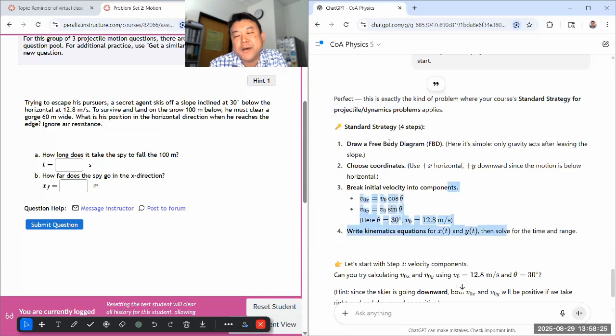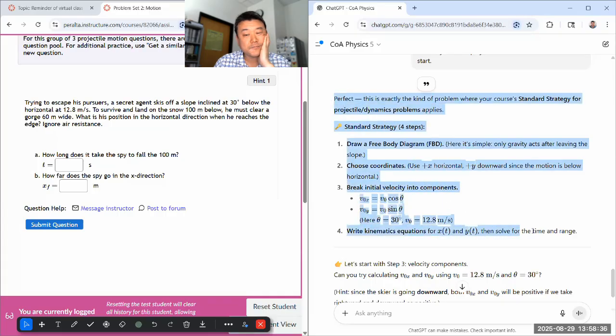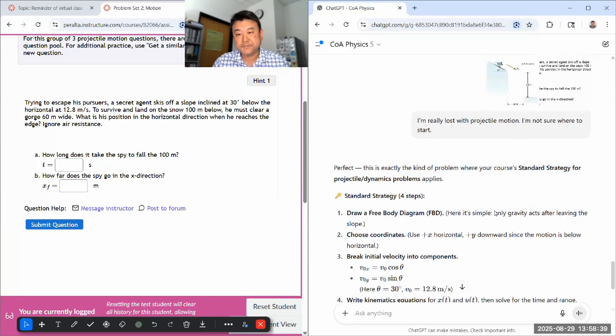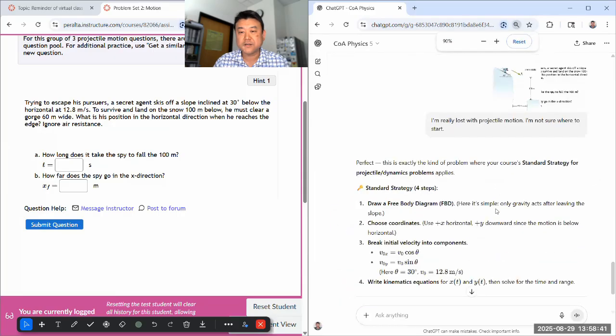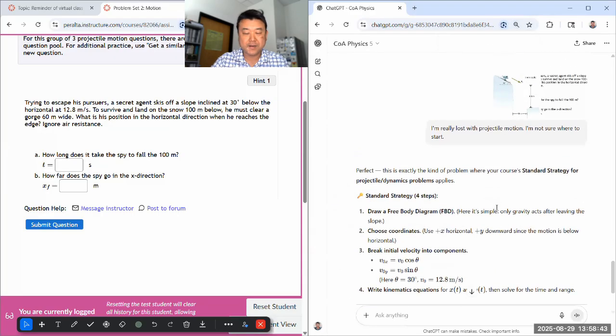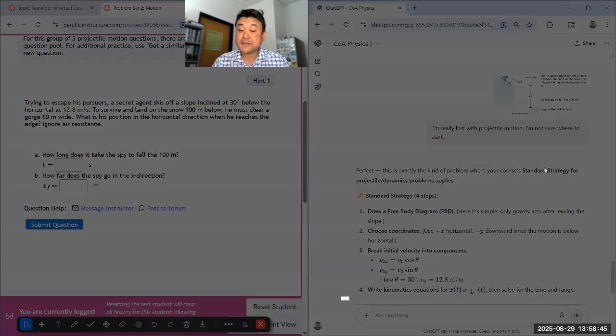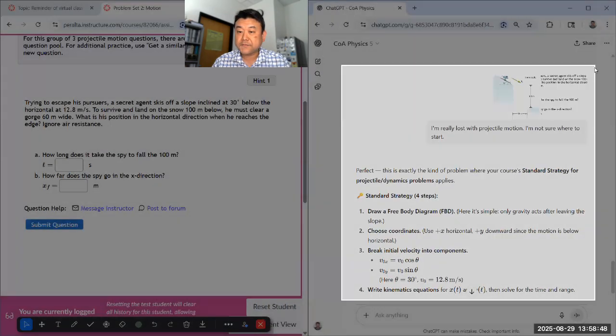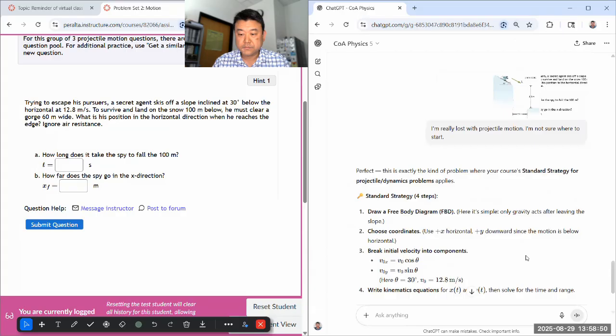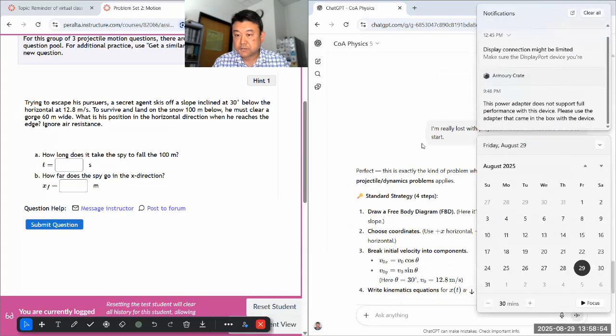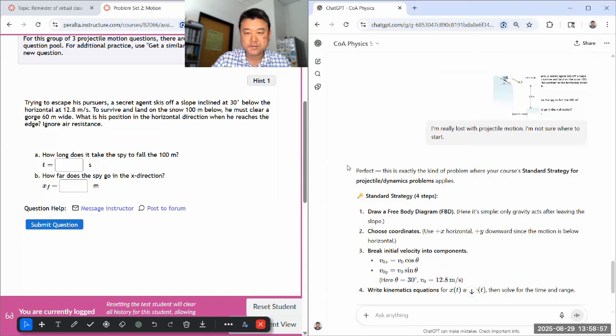Okay, so this is part of my alpha testing. It does have a system instruction about what's called a standard strategy. It's a force strategy, not a kinematics strategy. It's mixing these up. So let me just take a screenshot of this as a reminder to myself. This is a test case where it's having issues, and I need to fix it. The screenshot is saved somewhere, so it's fine.